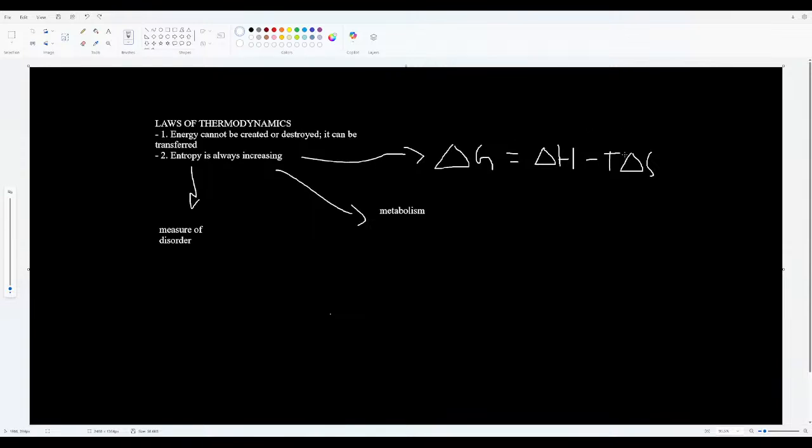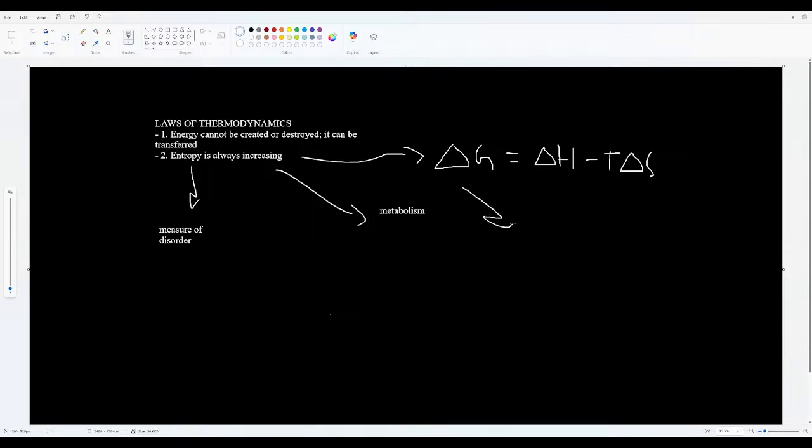Temperature is of course the measure of how hot or how cold something is, and this is measured in Kelvin, right? Basically, temperature is just a measure of the average kinetic movement of a bunch of particles. And delta S is the change in entropy. This is called the free energy equation. It details delta G, which gives free energy. So again, please bear with me. There's only a certain amount of information you have to know from this.